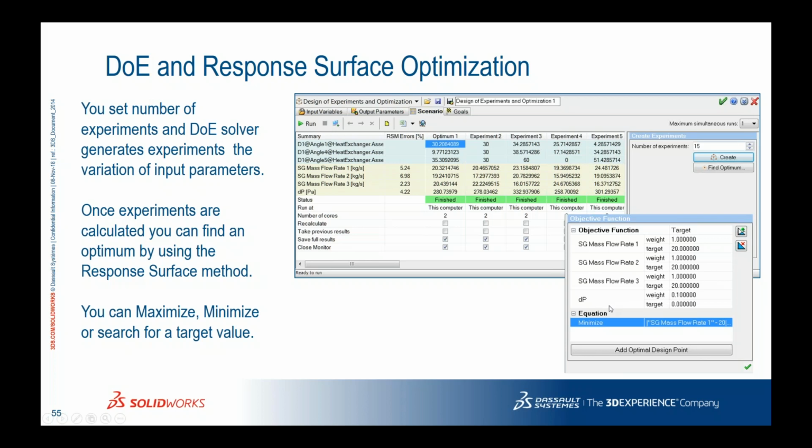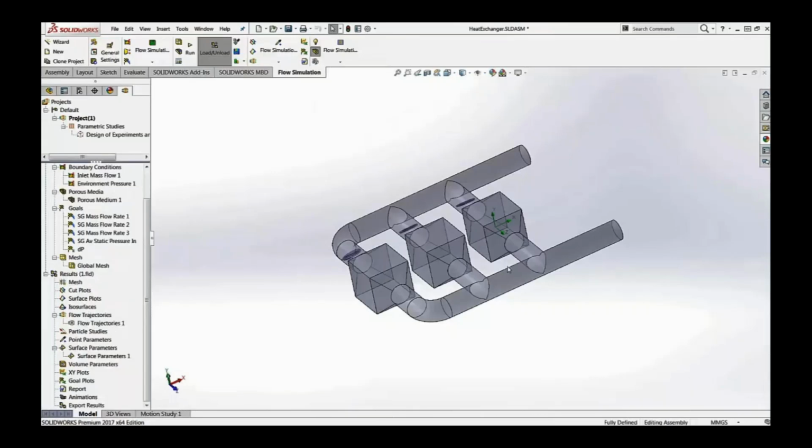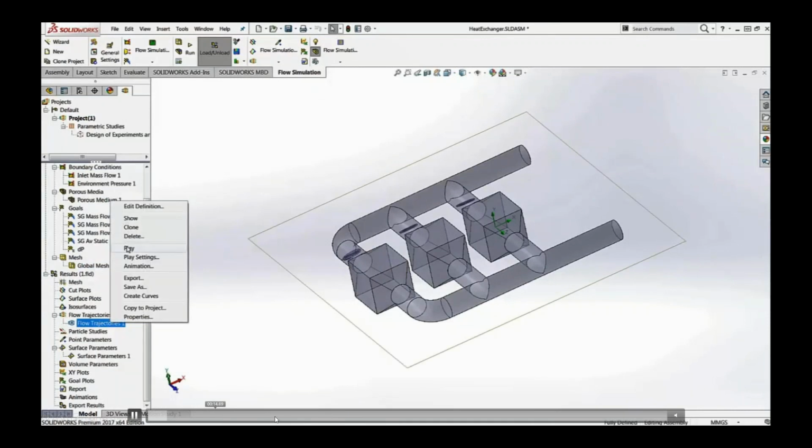So we would like to have this, but the most important approach is to have 20 kilograms per second for each flow rate. And of course, you can maximize, minimize, or search for a target value for all these kinds of equations and functions.